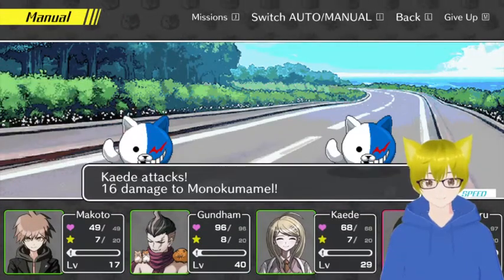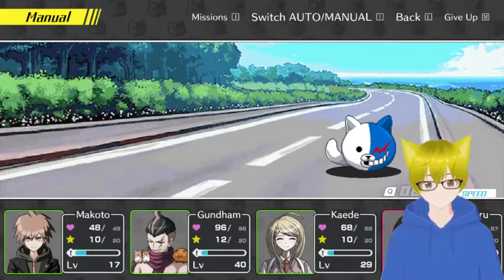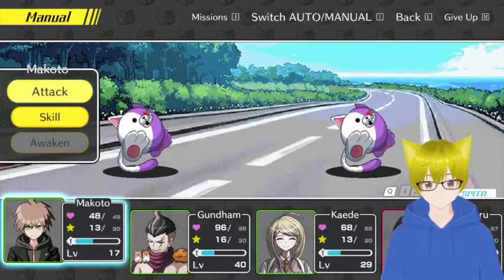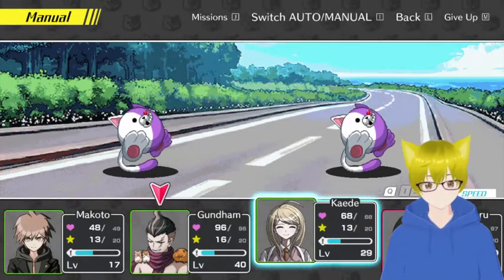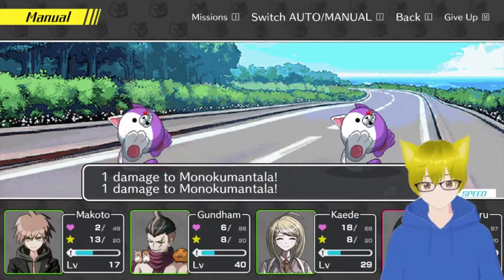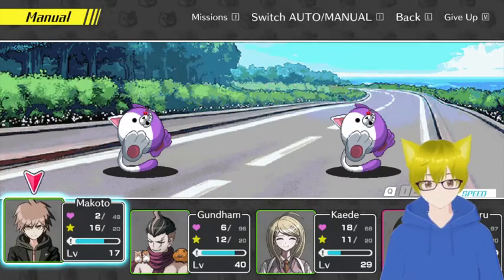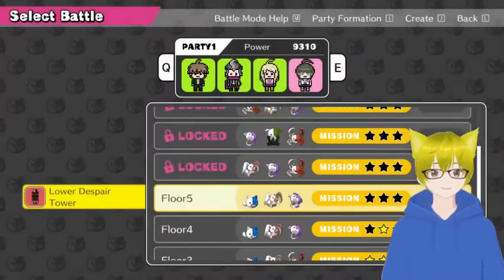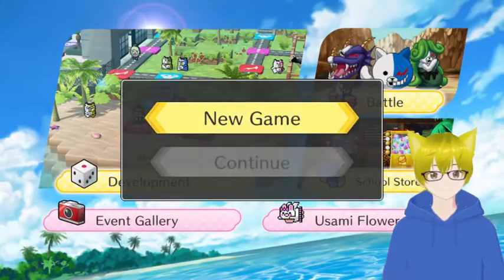Alright, let's try this again. Let's try this. Then Makoto is the healer of the group, while Gundam is the attacker. I think I give up. Damn, I'm dying way too fast. I might have to figure out another way around later on. Anyways.